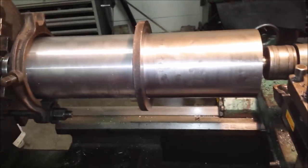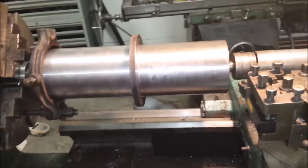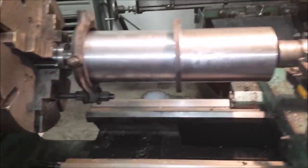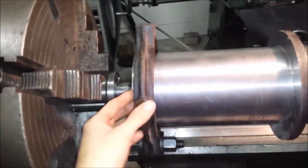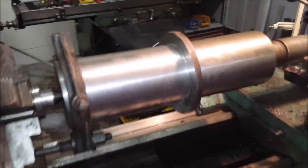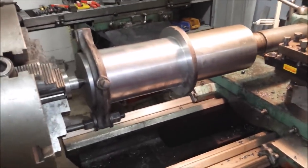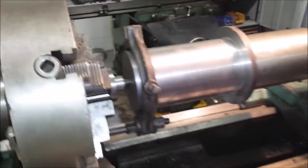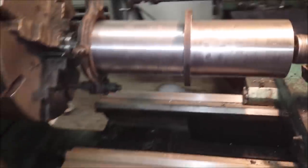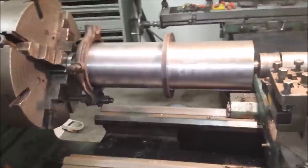I don't like this setup, but when getting two concentrical diameters, I think it's necessary. But particularly this one spinning around, it's always a possibility you can get caught in that, or this thing spinning if you push it too hard. I don't really like it. But you have to pay extra attention.